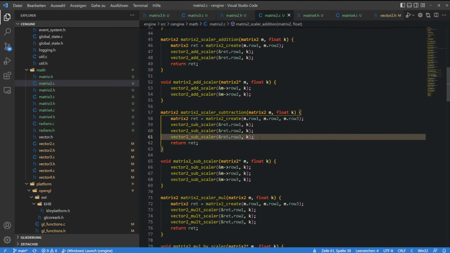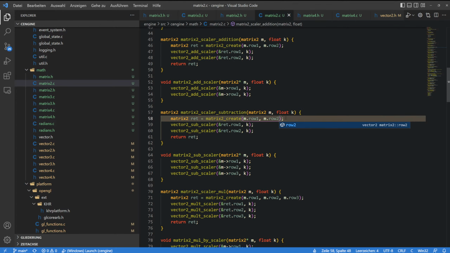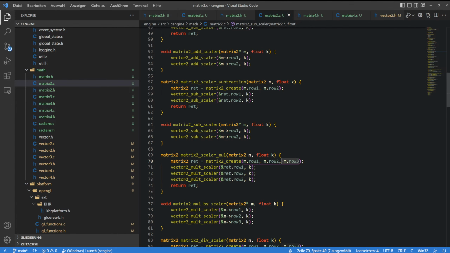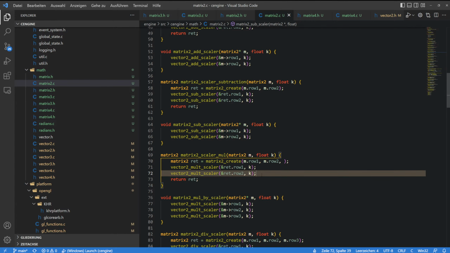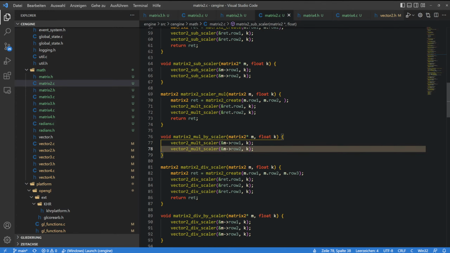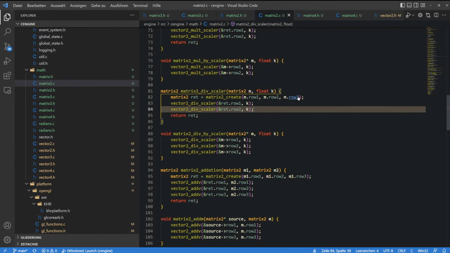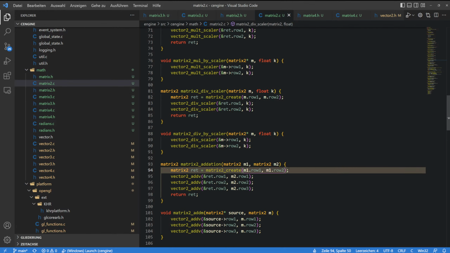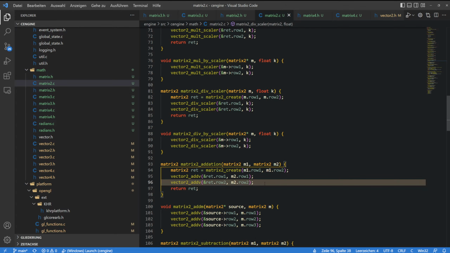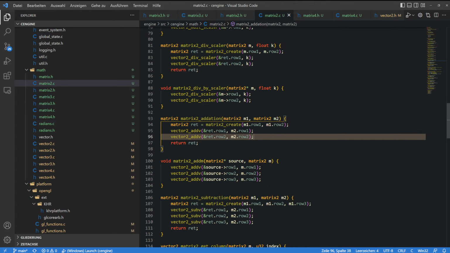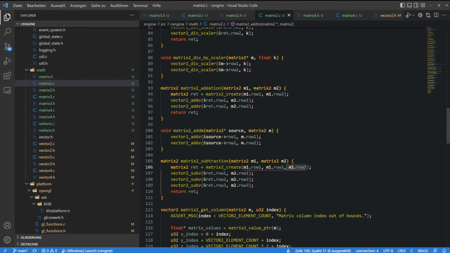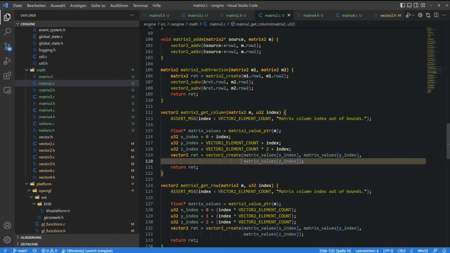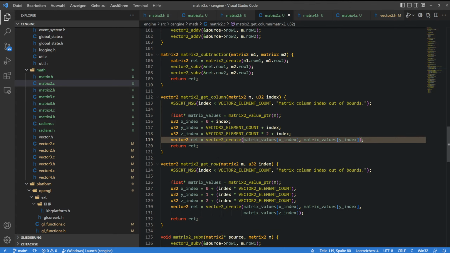Row 3. Just remove every 3 kinda. Row 2, row 3. Okay, so this is already working. Perfect.